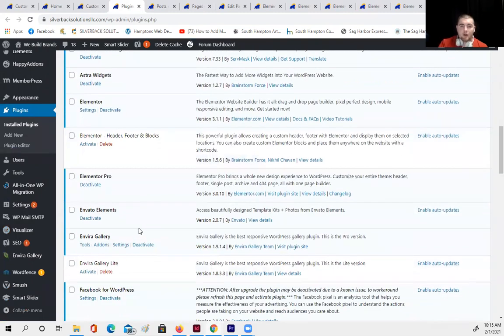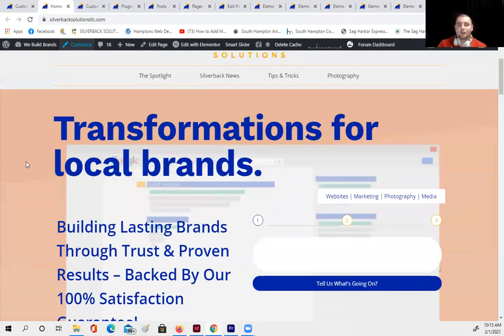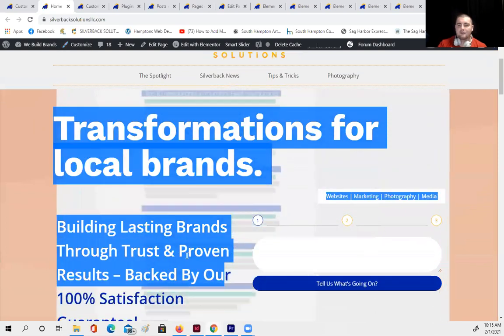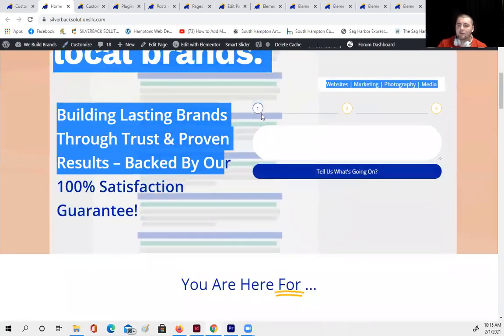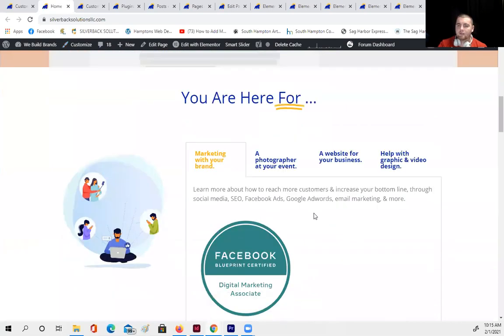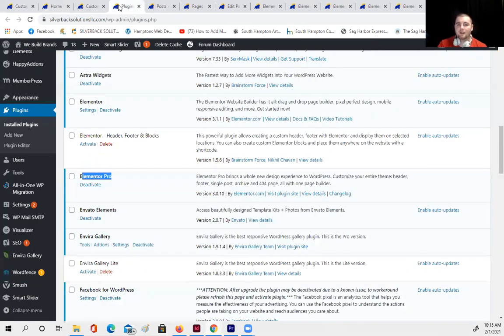The big one we're going to go into is Elementor right now. So we use Elementor Pro. It's a premium plugin that really allows us to get this look right here, this drag and drop text, different functionalities with the form fields, even this little animation. This animates right when it loads. You can see it right now. So that's pretty neat.